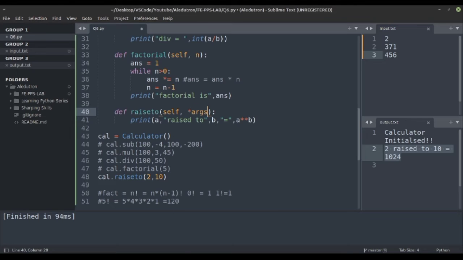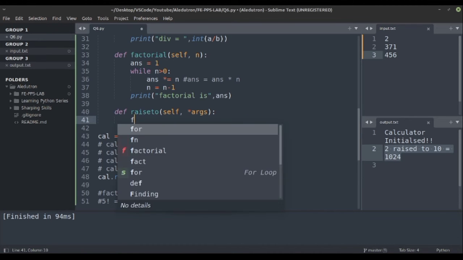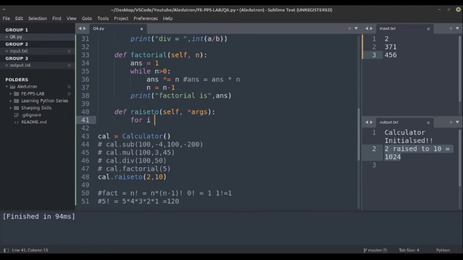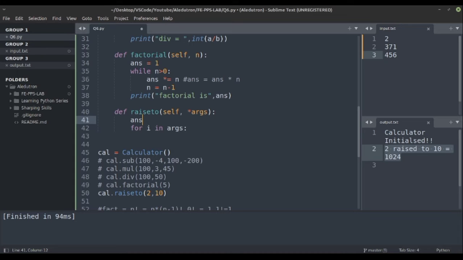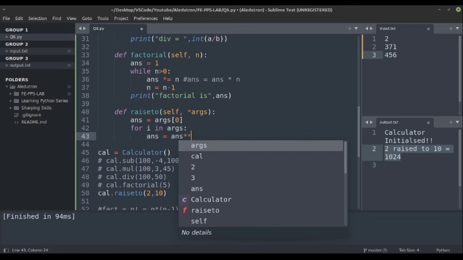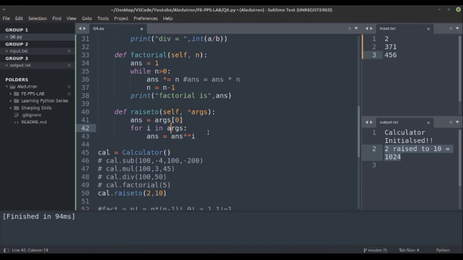So args, variable length, variable arguments, and then what we can do is for I in args, we can initialize answer equal to 1, and then answer equal to args 0, meaning the first element, and then answer equal to answer raised to I. So first argument 2, and then for I in this, we have to accept the first element.